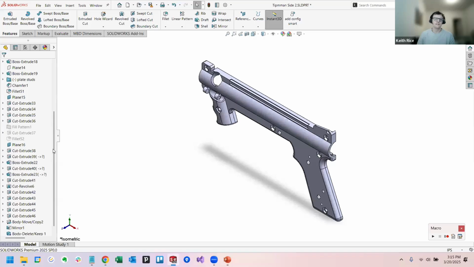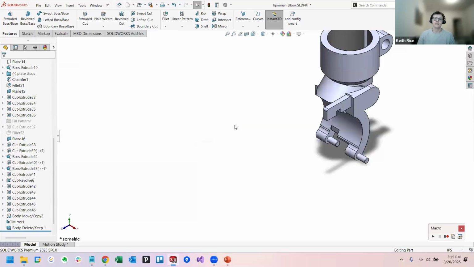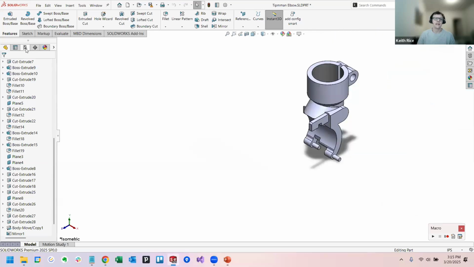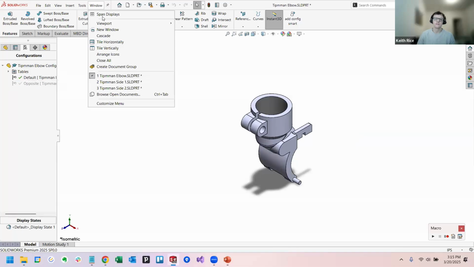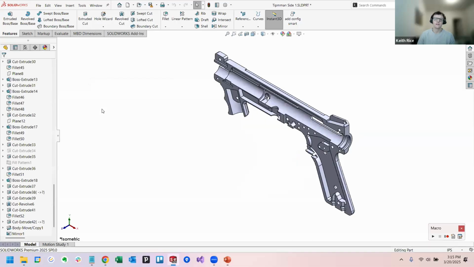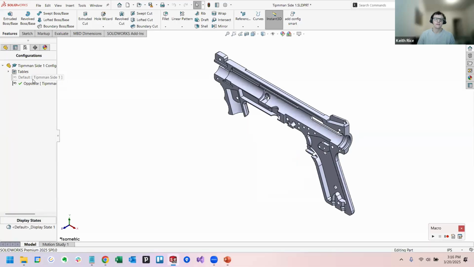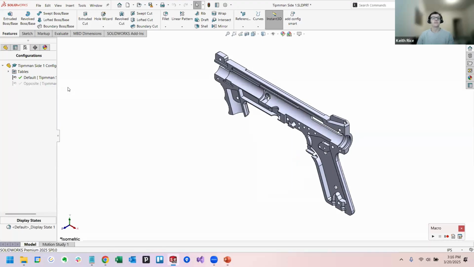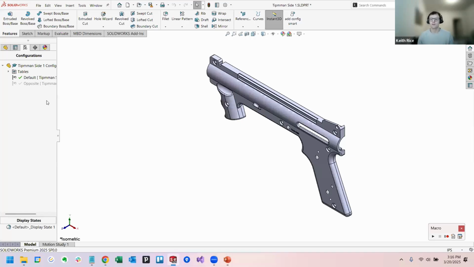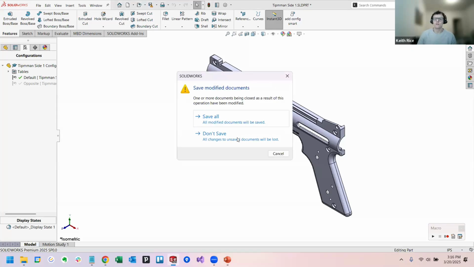Okay, and I think I commented out the code that will actually save it, but you could have these be saved automatically. So in all these cases, what has happened is it has not only created the flip version, but it's created it as a separate configuration. So let's go to this. All right, so you can see how if this was done in bulk, that could save you quite a bit of time. I'm going to show you one more example.